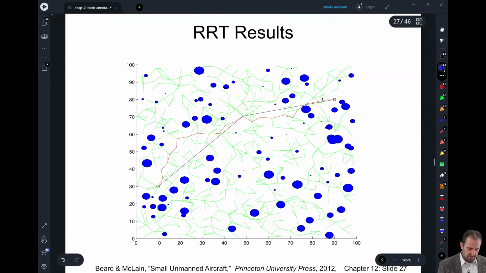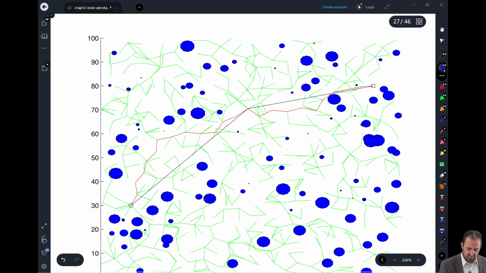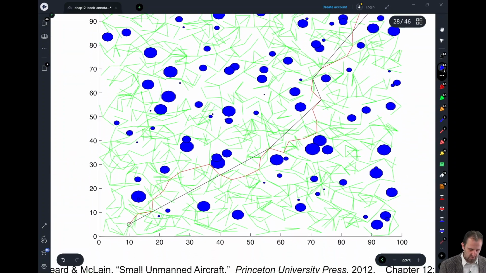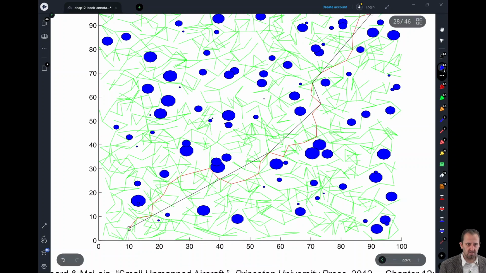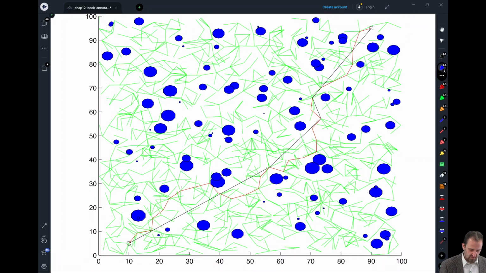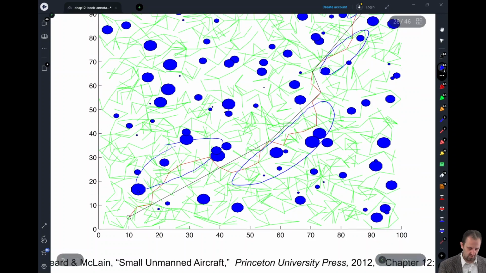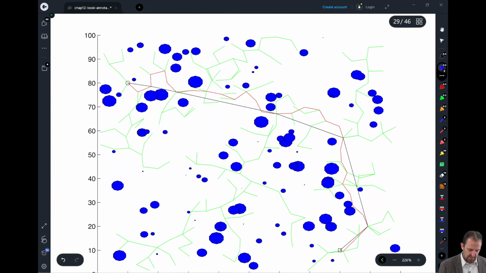Okay, and then we can see some results with the RRT. What you see here is that we end up crossing off this whole section of bad points, and we really straighten out our path, reducing the number of nodes that were in our original RRT path. Again, here's another one. The red is our original RRT path, and the black is the smooth. So again, we've just eliminated a whole bunch of sections of the path that we didn't really need, and now we're going straight there.